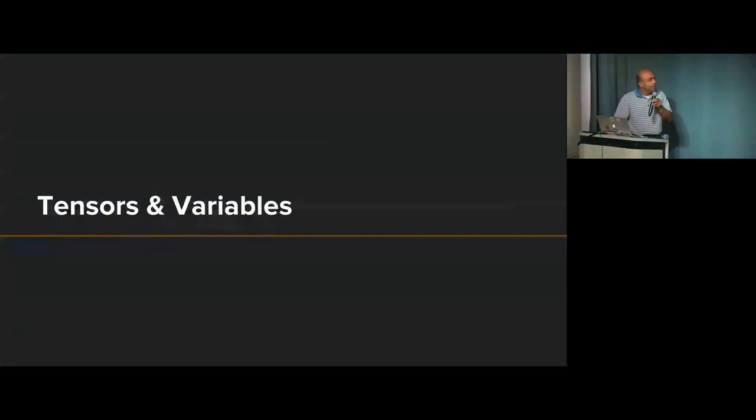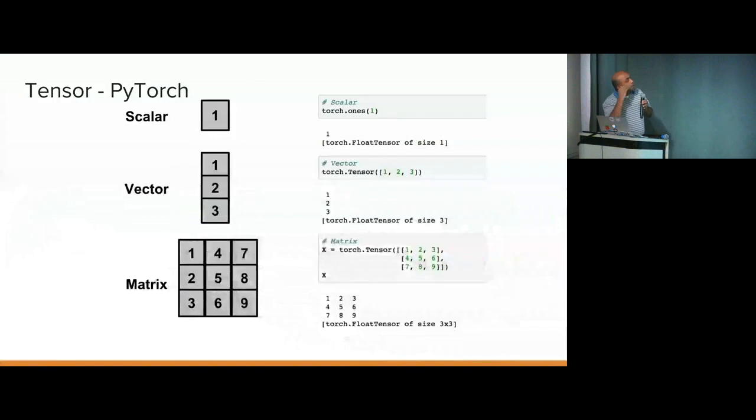Okay, let's talk about tensors and variables. Tensors are nothing more than arrays, or you can think of lists in Python. So that's how you would declare the tensors in PyTorch. PyTorch is basically a library import torch. It gives you PyTorch. And its API is very similar to NumPy API just like every other API is also similar to NumPy API. So one thing also you will see is as you run that function or function call there, it will evaluate immediately and show in your notebook. And they have their own data types but it's very compatible with NumPy data types.